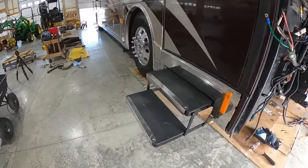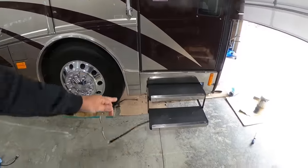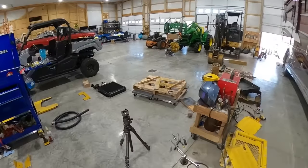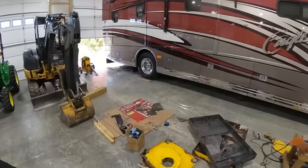Oh, yeah, I put a little paint on these stairs too, but I'm going to replace these, I think. There's a new kind of stair out that kind of goes to the ground. I'm going to look into those and see what those take to get on here. But anyway, that's future projects. Let's worry about getting the thing running right first. And then we'll worry about dressing it up.